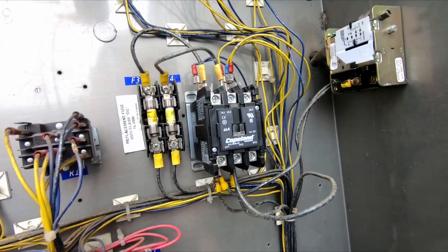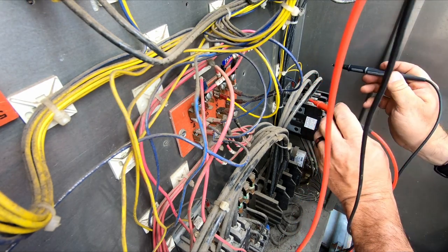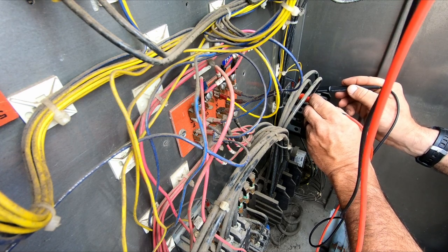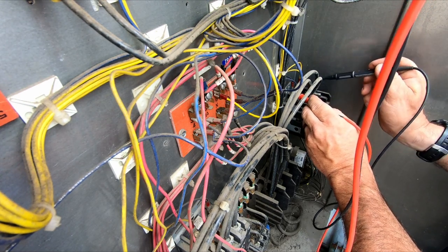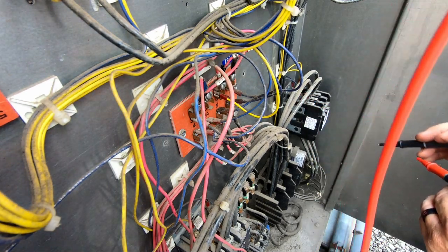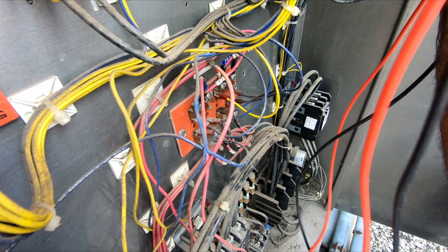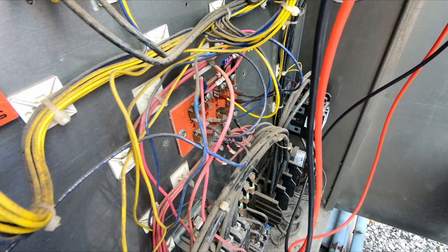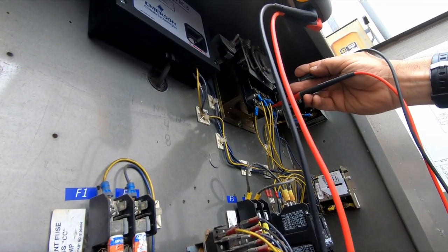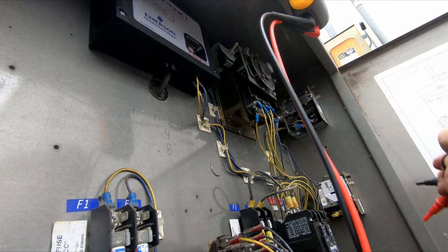This is all live, so you don't want to get in there and play too much. Got the protected leads here so we don't have any arc flash, which luckily this is only 200 and some odd volts. We have no voltage to the contactor, so it's not an issue with the contactor as of now. So backtrack off of that. Let's go up to number 4. Let's go to N to 4. I have power coming from N to 4, which is up here. So N to 4, we get 235 volts, which means that we're getting power out of that.